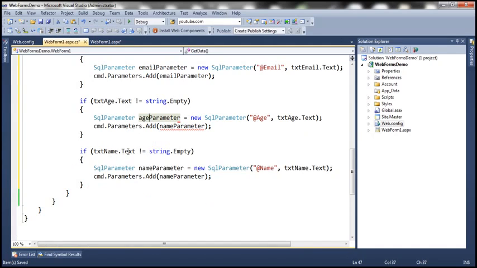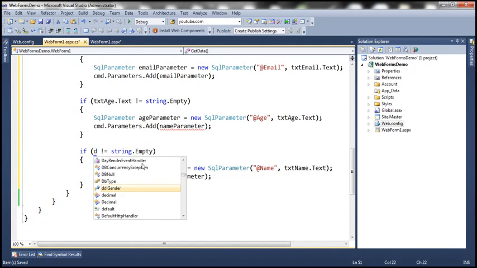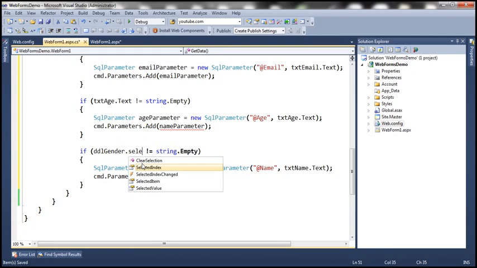So here we are going to check the drop down list selected value. If ddlGender.SelectedValue is not equal to -1, then the end user has selected either male or female. In that case, create a gender parameter.